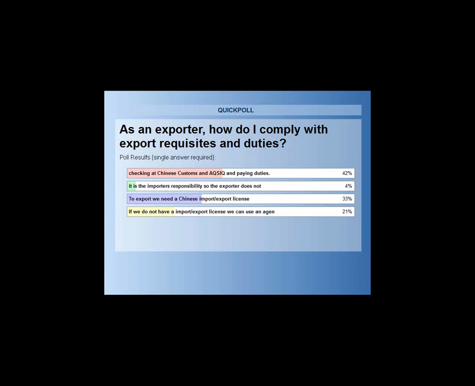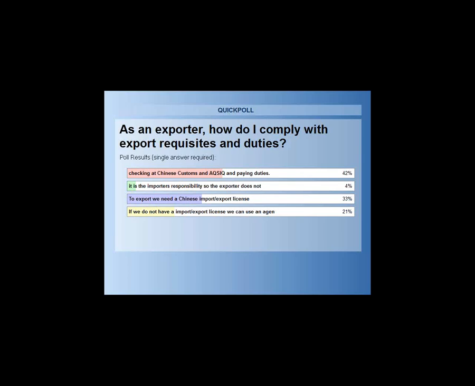Most of the things you've said is true. I mean, if we don't have an import-export license, we can use somebody else. But being true doesn't mean it's accurate. To export, we will just have to focus on our side. The import goes for the importer, all right? So the best idea that we can do here, in my opinion, is you will have to go and check with the institutes that are available before trying to check directly at Chinese customs or AQSIQ. This you can do, but unless you speak Chinese, it's going to be almost impossible.